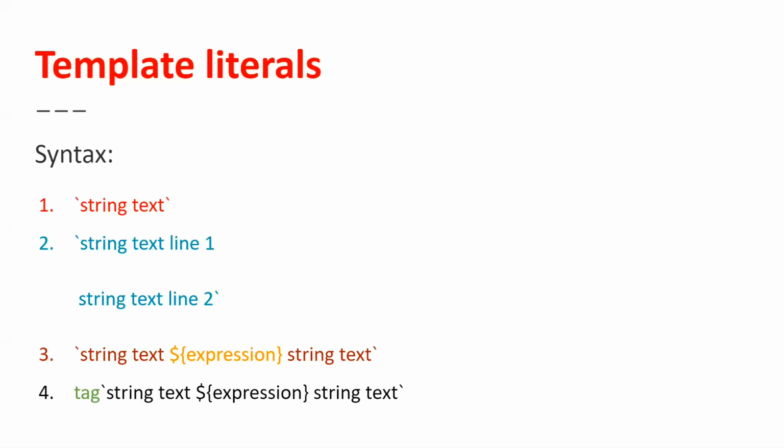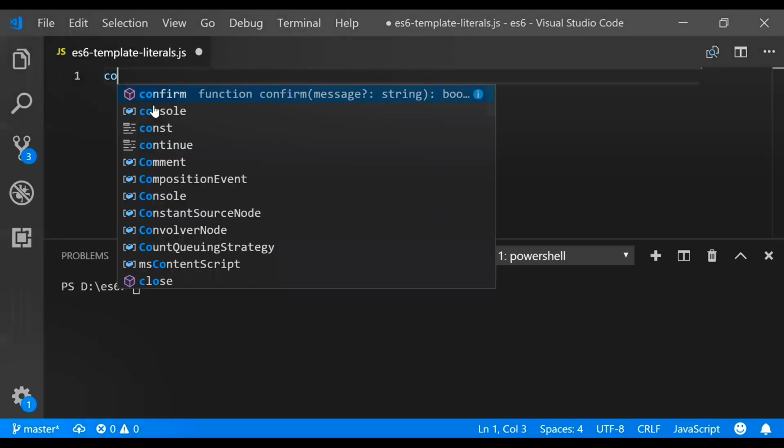The third example is dynamic expressions, or dynamic strings. If you want to print a dynamic string, you just have to pass it inside a dollar sign and curly braces. That means it will print the dynamic thing. The fourth one is tags. Tags allow us to pass a template literal to a function, so we can reuse the same template literal with multiple parameters. I know you might be a little confused, but we will see all 4 syntaxes in the example section. So guys, now we will see the examples.